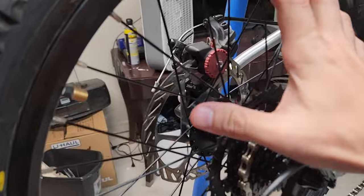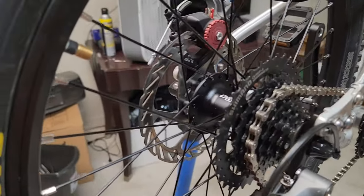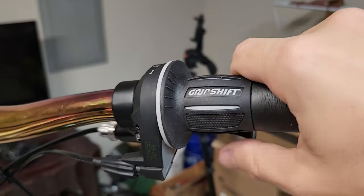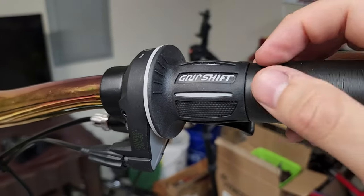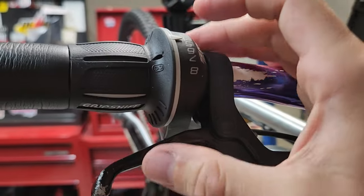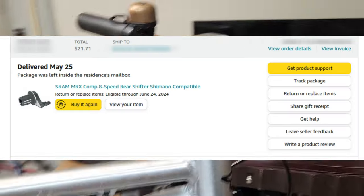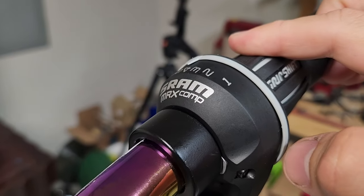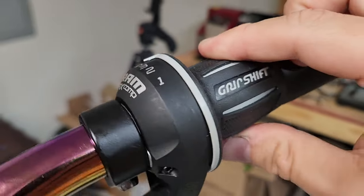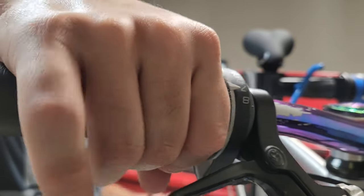So the wheel build came out good - that was actually pretty fun. Oh, the shifter. I had a misstep there too. First I got a trigger shifter, I think the Shimano M310 or something like that - the one I use on my other bike - but when I put it on here it really didn't fit well with this tiny brake lever; it was hogging up all the space. So I ended up getting a SRAM MRX Comp. This one works really well, shifting through all the gears very nicely and cleanly.